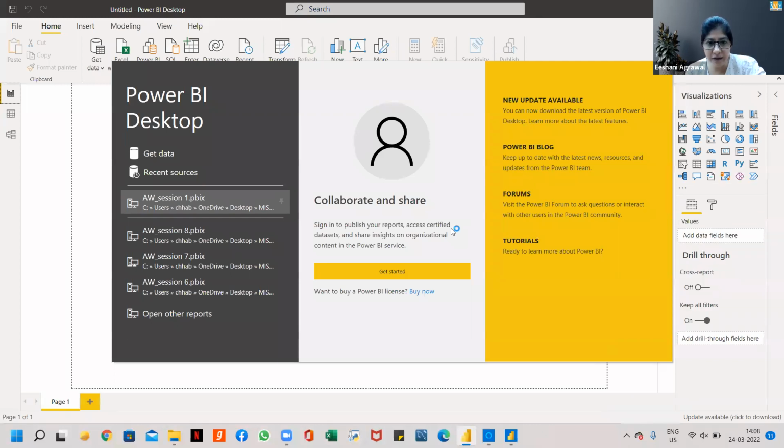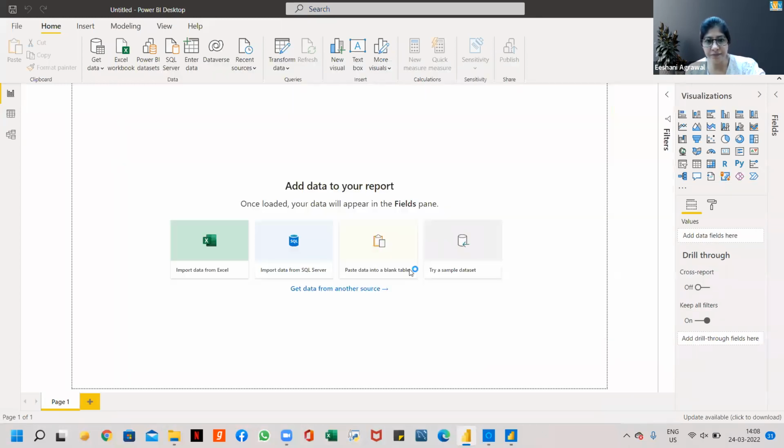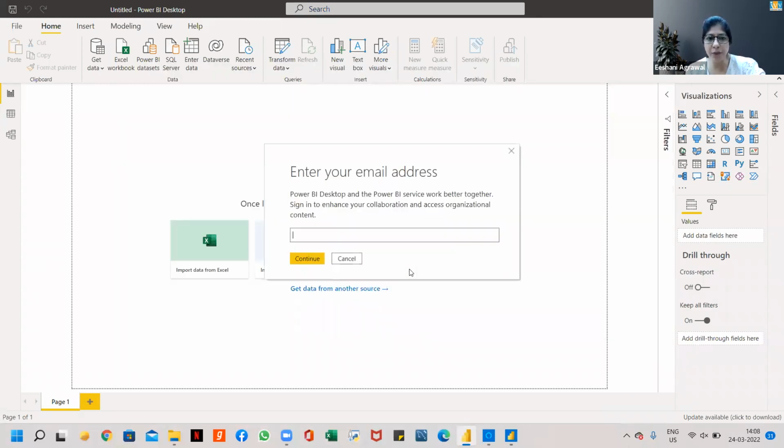So get started, click on get started. So in the collaborate one, you have to say get started, enter your email address. Now this email address can be of your organization or can be of your school. So it cannot be a Gmail, Yahoo email address. So since you all are working professionals, you can put Genpact's email address.